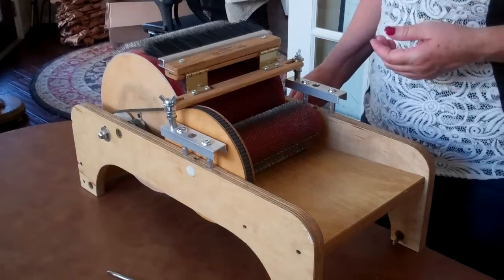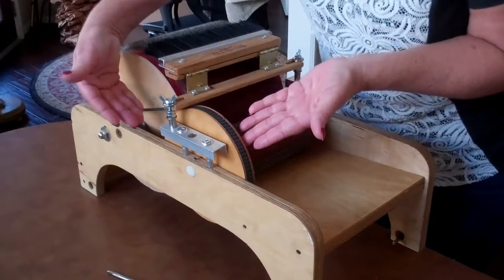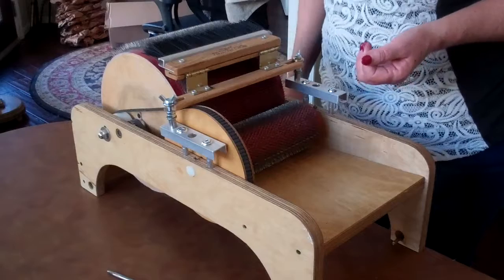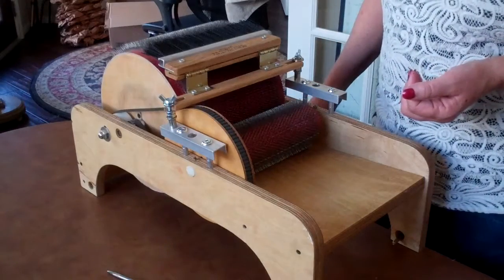On this side, you can see the pulleys and the belt. In all my time, I've never had to change the belt. It should be just fine for I don't know how much longer, and I would imagine you could replace it easy enough at an auto parts store.